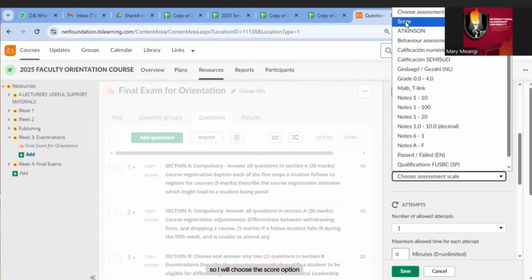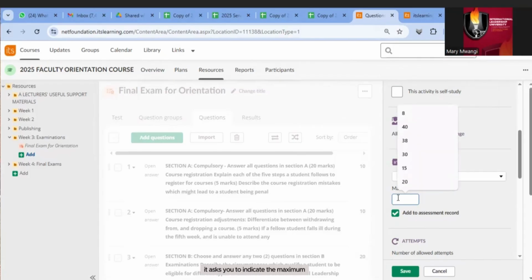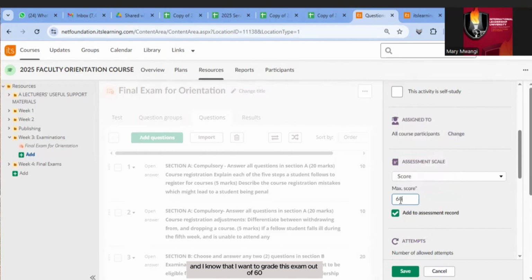So I will choose the score option. And when you select that, it asks you to indicate the maximum score that any student can get from this paper. And I know that I want to grade this exam out of 60, so that's the maximum score that students will get.